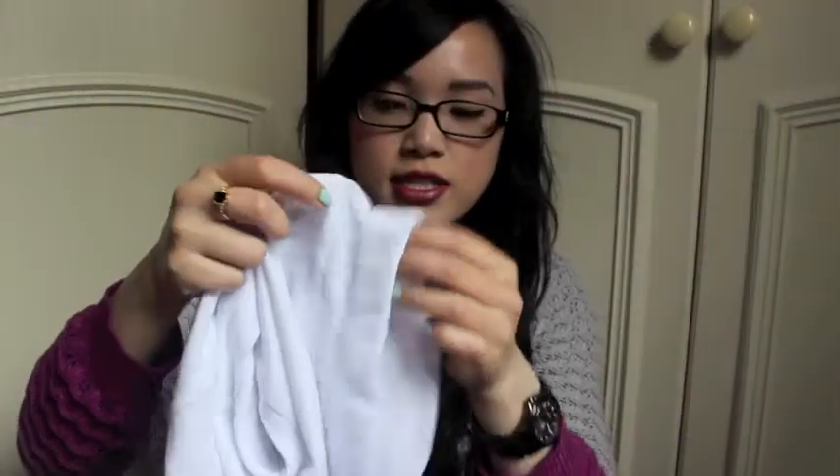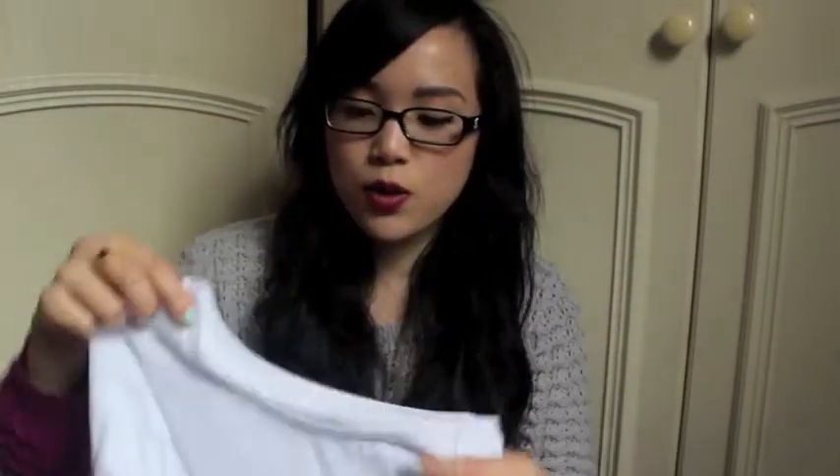Then I picked up a few basics. I got this t-shirt, which is a boyfriend-style t-shirt. It looks huge — it's actually a size 12, so I got it a little bit oversized. It's got turn-up sleeves and quite a high round neck, and it's just nice and long and baggy. It's quite similar to the Topshop ones, that kind of oversized boyfriend-type shape. I thought it would be quite nice with just leggings or jeans — really easy to pair with lots of things. That cost £3.50.